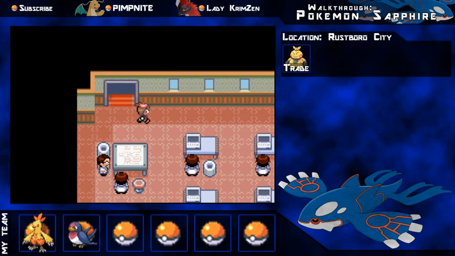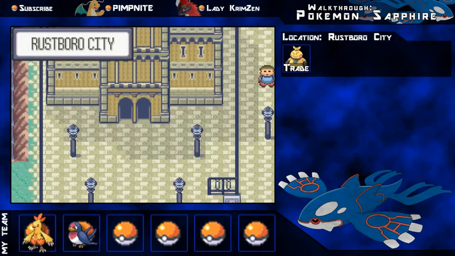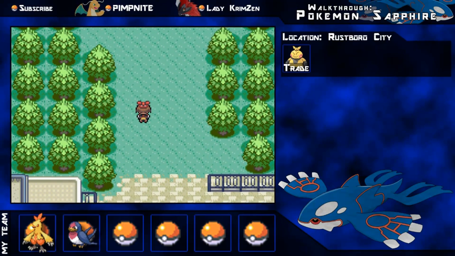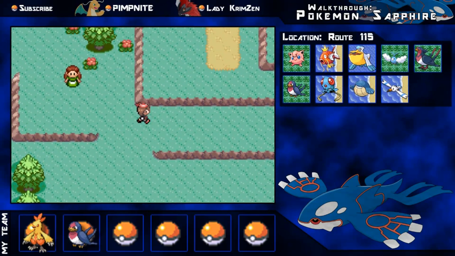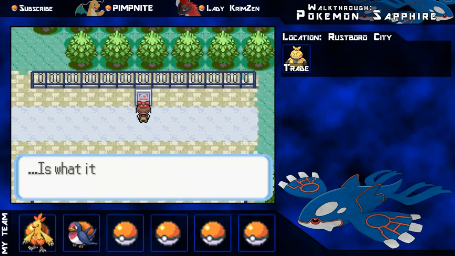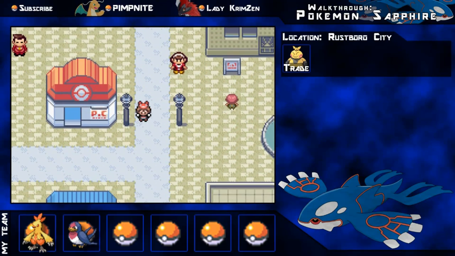Anyway, so head out of this building, and there's really nothing else in this building that you need to do. So just head out of it, and pretty much what we're going to do now is head back down to Petalburg Woods, and for some reason I'm going up here. Why am I going up here? So I'm going back into Route 115, the most useless area for some reason. I don't know, maybe I'm just trolling myself. Right, so back into Rustboro City, and head south down into Petalburg Woods and into that little cottage. For some reason I'm reading this sign as well. God damn it, put your running shoes on. Alright, so I've just got my A game on and put my running shoes on.